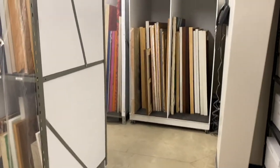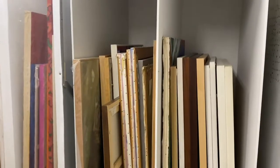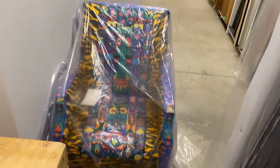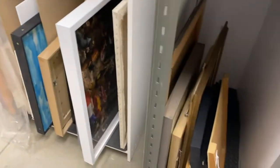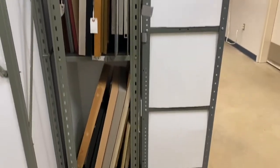All right, as we head into the second sort of row of shelves, these house some of the bigger pieces that we have in the collection. There's some more boxes up there with more things. Another cool artifact is another Dana Popescu piece. This lovely chair. No, you cannot sit in it. Too bad. And then just more shelves. Shelves upon shelves upon shelves. And that, my friends, is pretty much the whole collection.